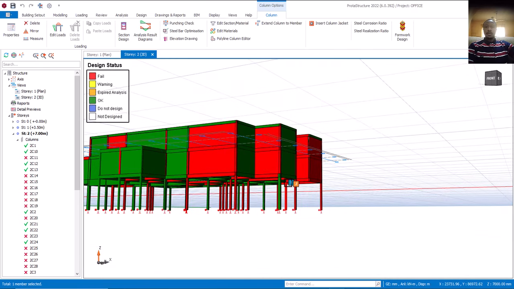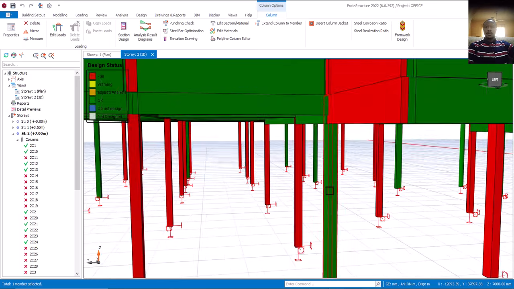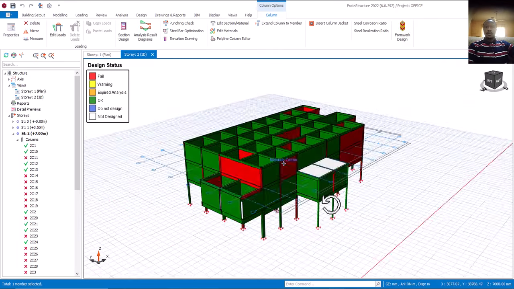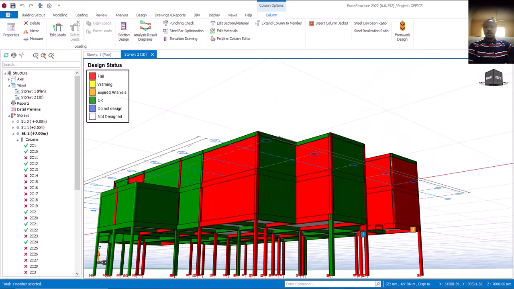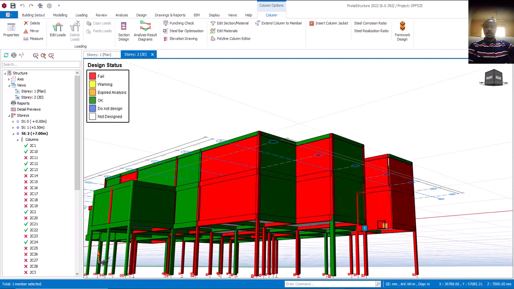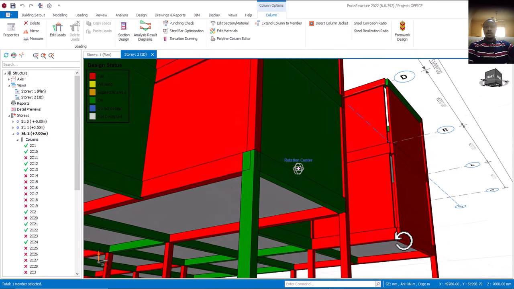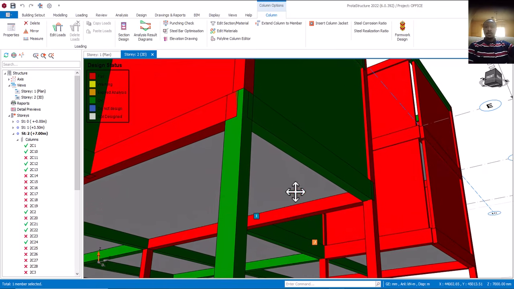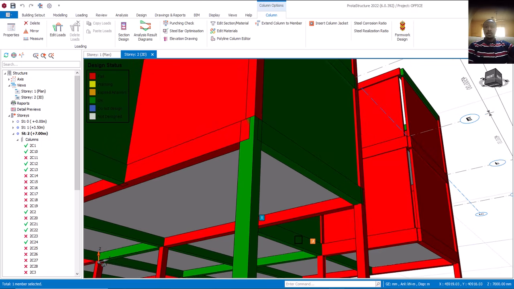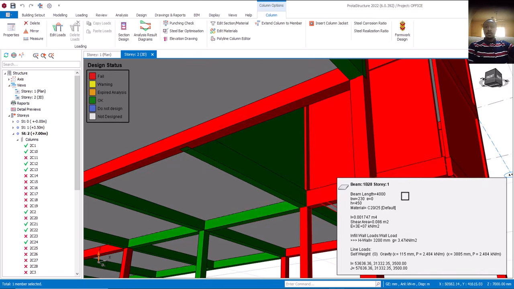I've explained that when I was talking about this other side. Where is it? Okay, this one here. You remember when I increased this one? So the same principle is applicable to this particular column here. So let's now concentrate on this particular cantilever beam that is failing. But look at it. If you look at where my cursor is, this one passed the design, but this cantilever one did not pass the design. So how do you now go about this?